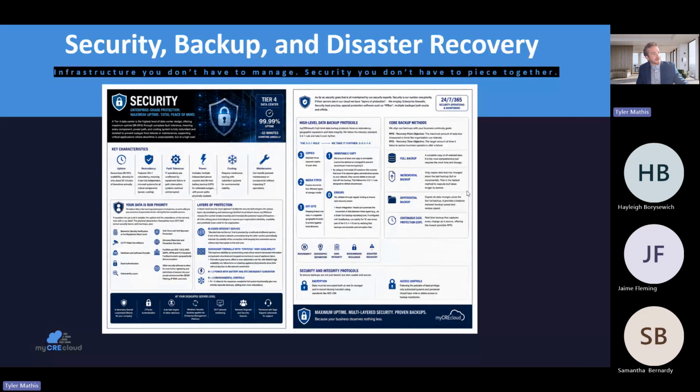This is a very, very complicated slide, but when it comes to security, backup, and disaster recovery, this is one of the biggest touch points. When it comes to controllers, CFOs, IT teams, even that I work with, because they want to make sure, okay, if Sage can do everything we need it to do, that's great. But at the end of the day, we need it to be safe. Your data is the most important part of your company.